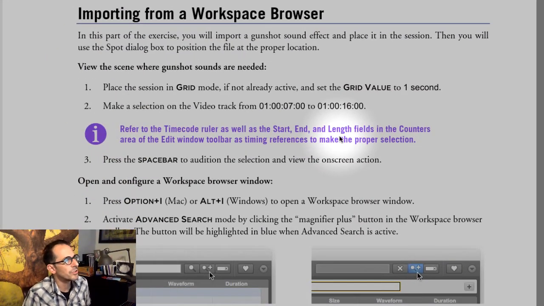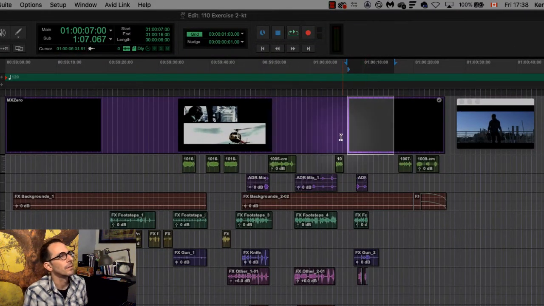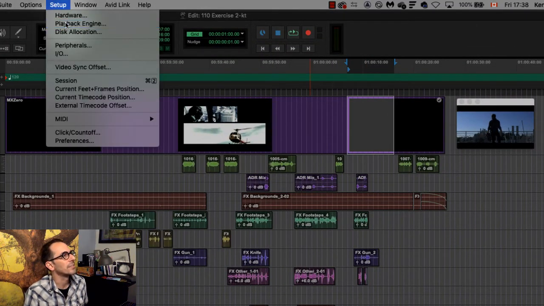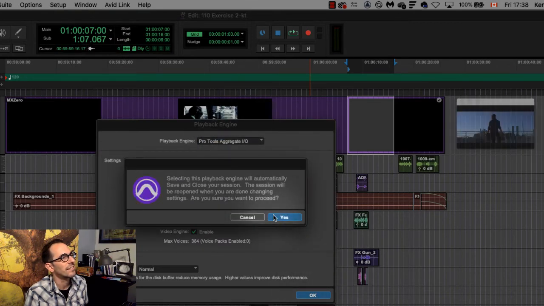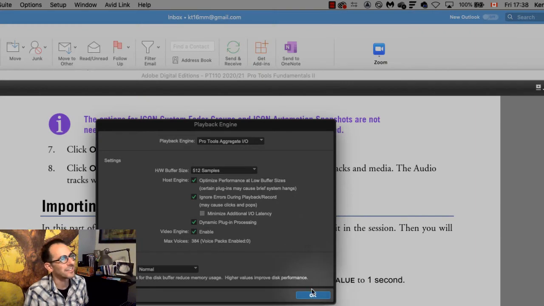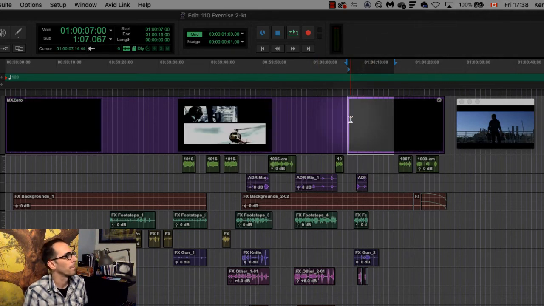Press the spacebar to audition the selection and view the on-screen action. Oh, I need to play this so you guys can hear it. I'm doing this after class, so I had to reset my playback engine. Okay, here we go.